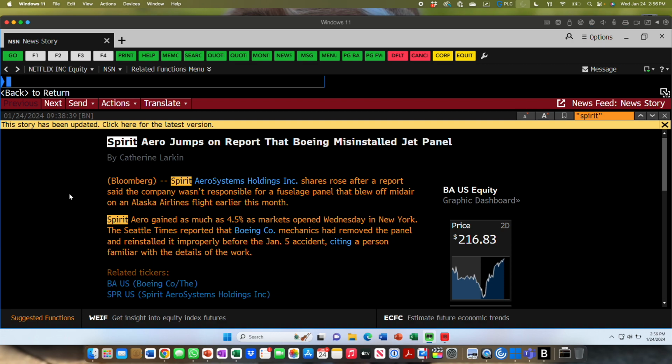Now, who got blamed for this? Not just Boeing. Who else got blamed? Spirit. Why did Spirit get blamed? Because they actually manufactured the plane as a subcontractor for Boeing. So Boeing subbed out to them to actually make the fuselage. And they're the ones that were blamed initially, besides Boeing, for the incorrect door because it wasn't correctly attached. They didn't basically screw the bolts in tight enough.